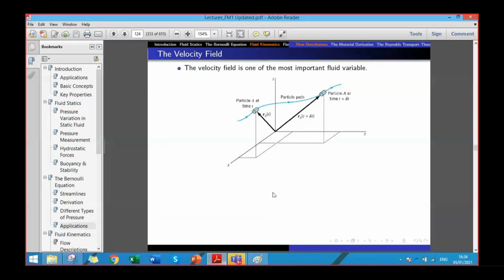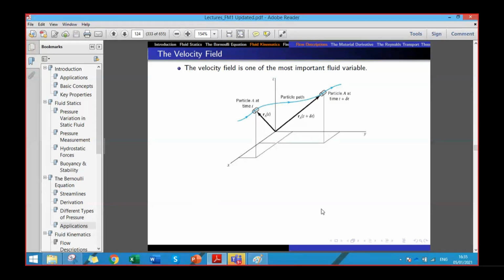For a solid or a particle, the most important property is the velocity. If you are well versed with the velocity, you can gather much information about any fluid property. So in fluid, we define the velocity field like the one shown in the figure. Velocity is basically a function of the position as well as the time.